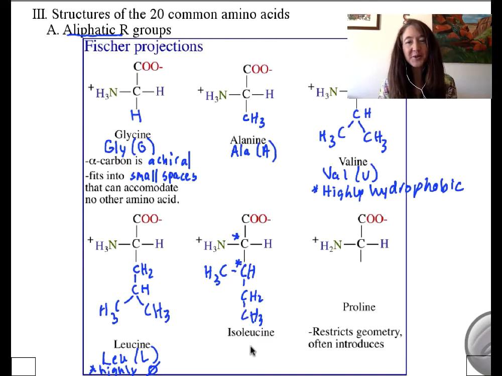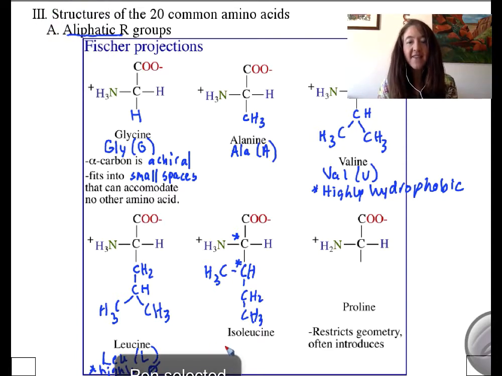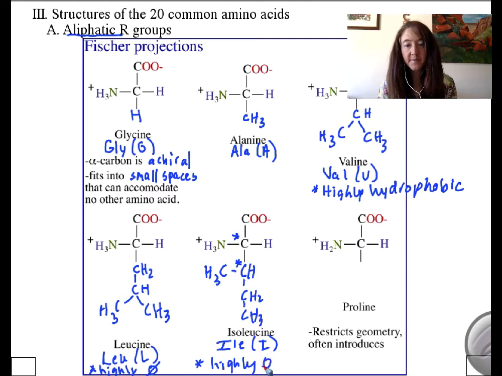Let's now return to our main notes and write down the 1 and 3 letter abbreviations for isoleucine. They're fairly straightforward, though the 3-letter abbreviation has a little nuance. It's ILE and then I. Again, as you're guessing, highly hydrophobic. So if valine likes a landlocked state, maybe isoleucine and leucine like a state without even any lakes in it. So let's look at proline.